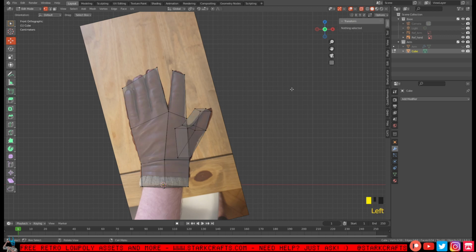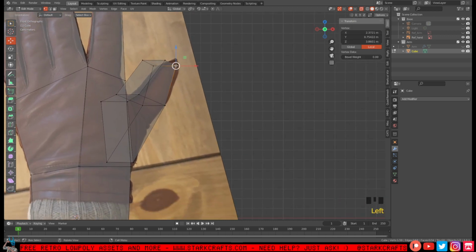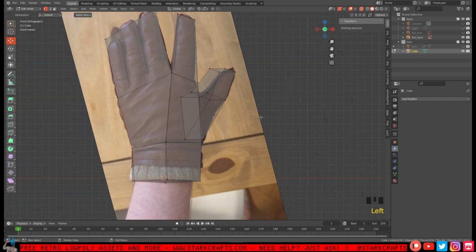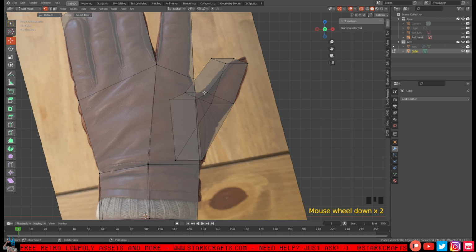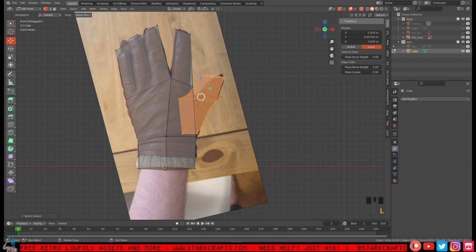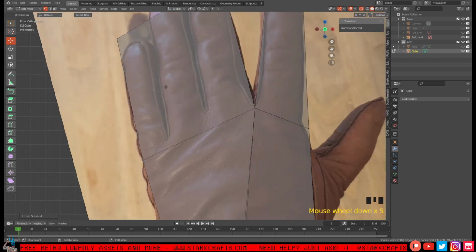Let's untoggle toggle the X-ray vision again. Yeah, we have to ignore this part. I know it's not lining up with the reference, but later on that. For now, you know what? Let's left click on the vertex, L and hit H. Let's hide the thumb for now. You can always bring it back with Alt H. But for now, let's hide it and let's focus just on the knuckles here.